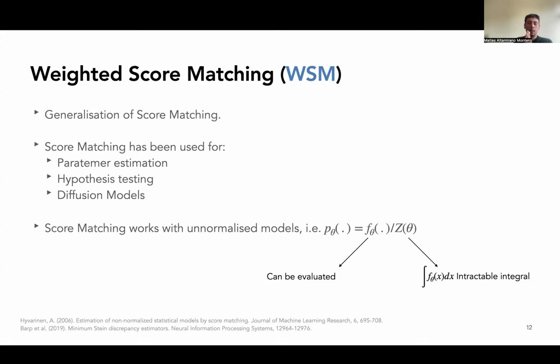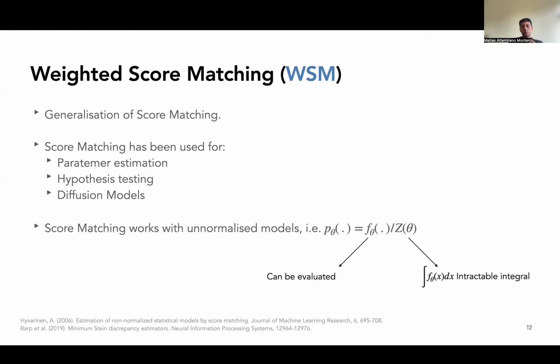The divergence that we selected and have been exploring is a generalization of score matching, a weighted version of it. Score matching has been used for a long time for parameter estimation, hypothesis testing, and more recently diffusion models. This is why score matching has been super popular in the past years.